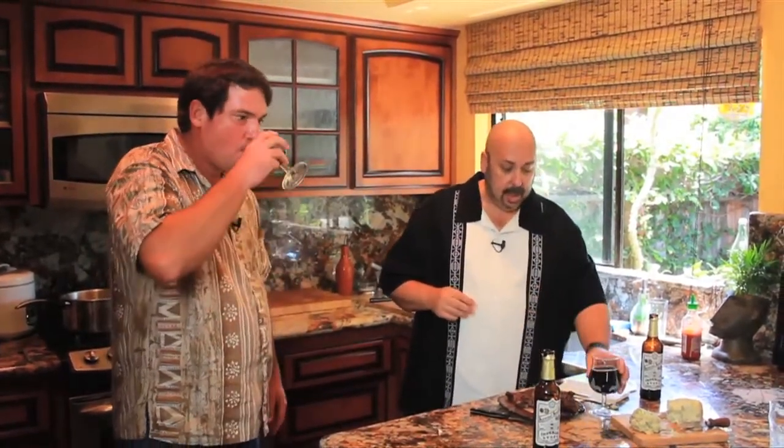The beer kind of cuts into a little bit of the fattiness of the steak. Oh yeah, definitely cuts all the fattiness. That's what the bitterness does, because there are bitter notes with the malt. But when people hear about an Imperial Stout, they think of a big beer, especially people around here, like we've mentioned with the names of the various breweries. This is something you could have with dinner, a full glass of, and not feel absolutely overwhelmed.